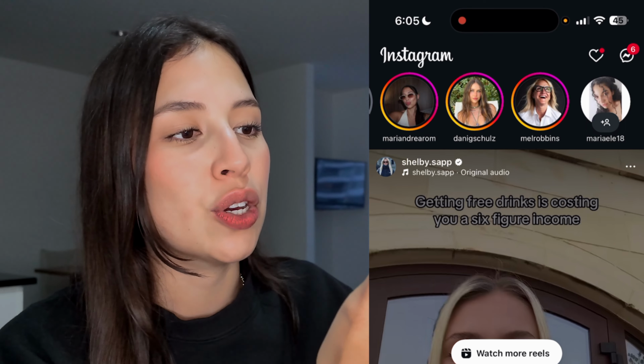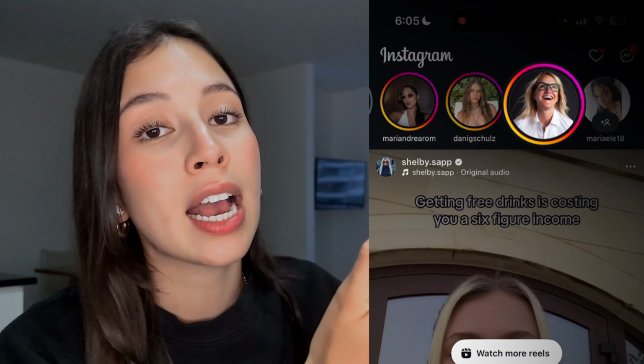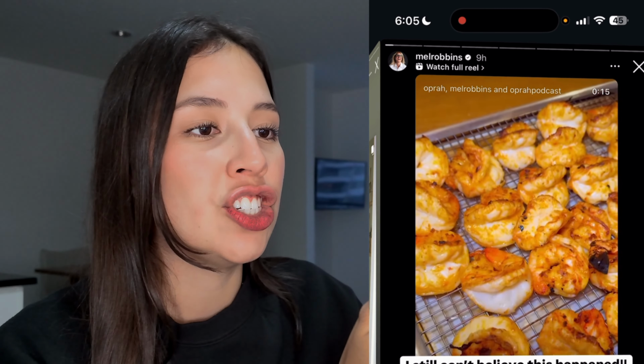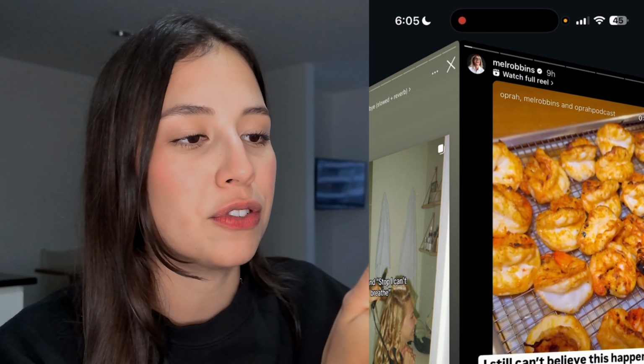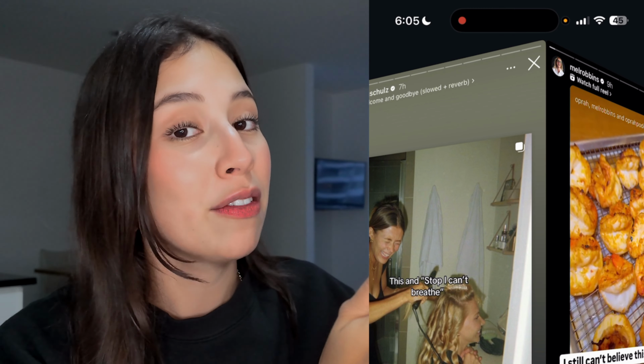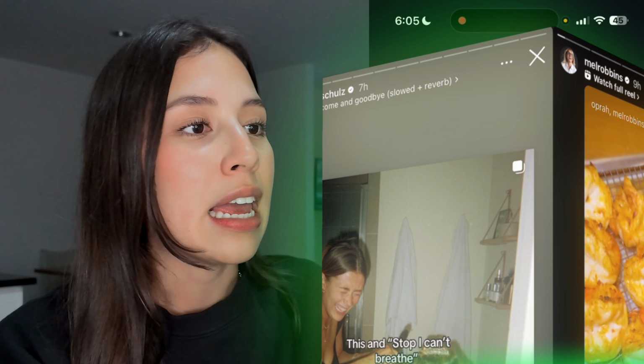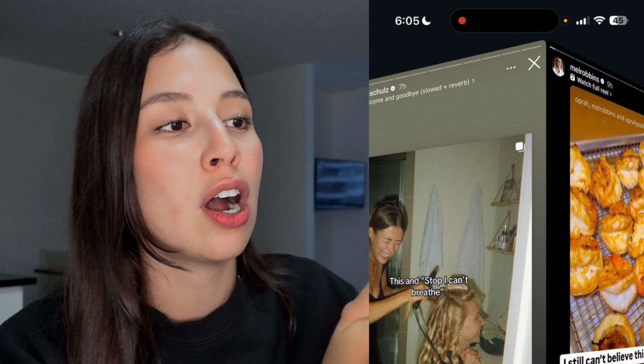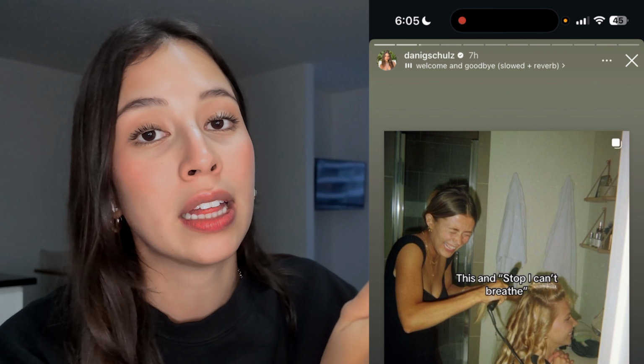So what you're going to do is open up the story right next to the one that you wish to see, and then you're going to select it and gently swipe to the left. If you don't want them to find out that you saw their story, you do have to be very gentle, because if you let your finger go, chances are it will automatically open their story like this.